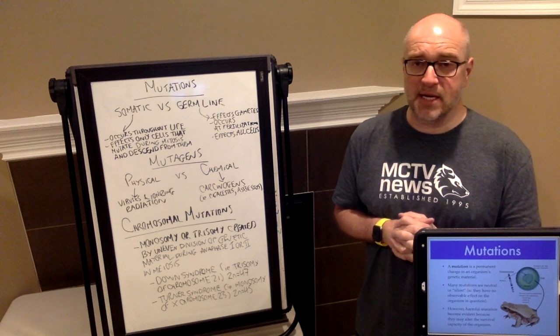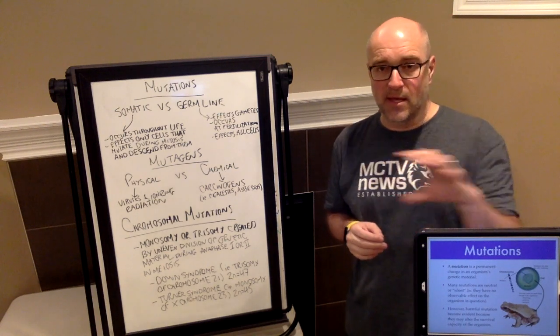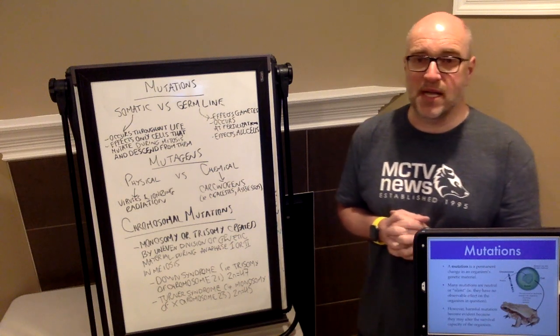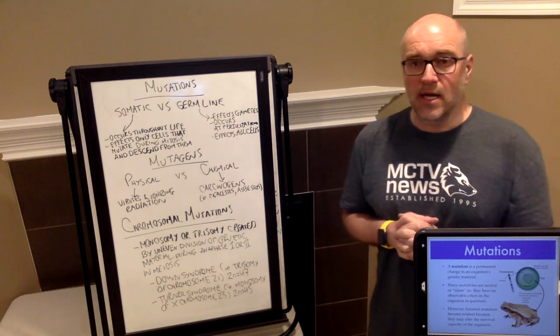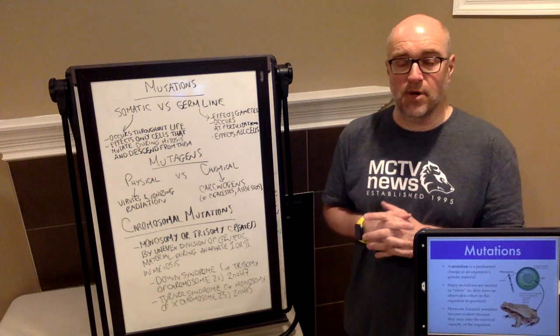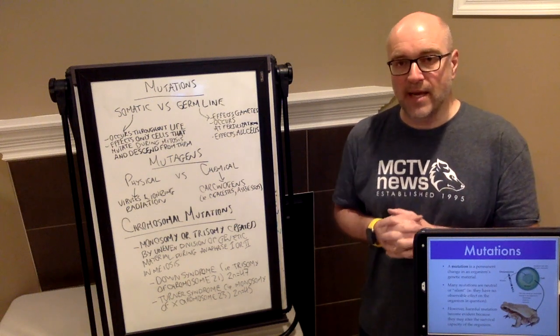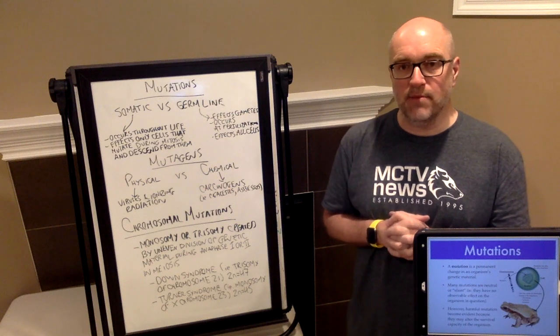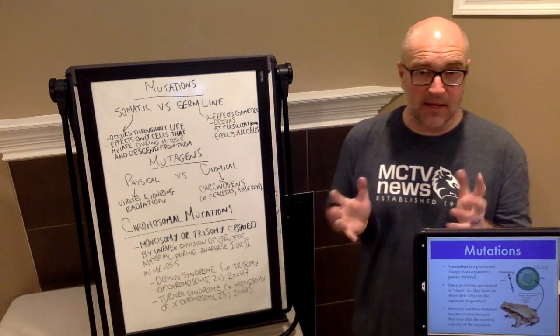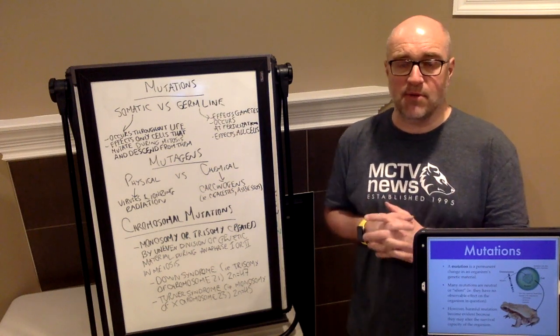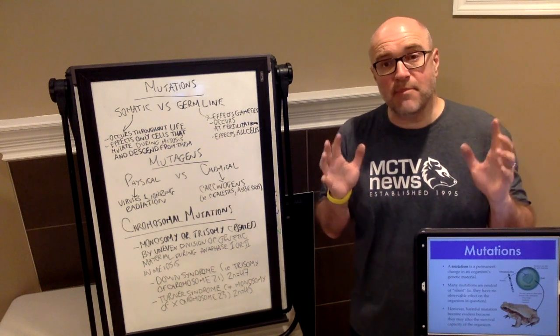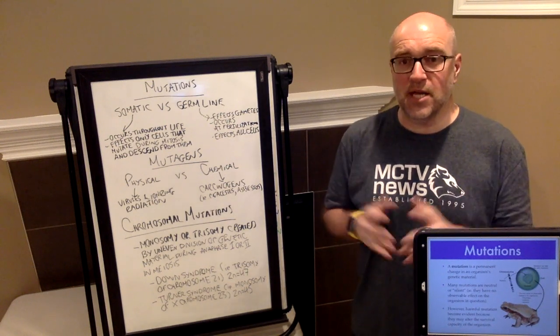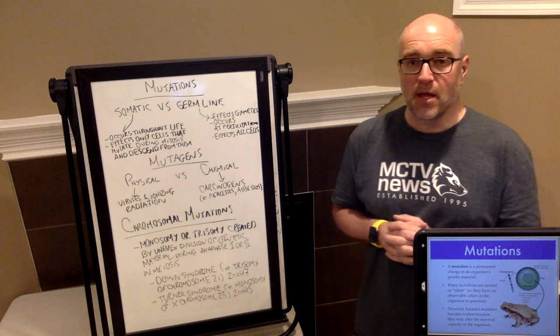We talked about how DNA polymerase 3 will copy the daughter strands of DNA when it duplicates, and then DNA polymerase 1 will look to proofread that DNA. But usually about 1 out of every billion base pairs, there's going to be a mistake made, and I'll discuss the different types of mistakes it can make. But there can be more serious mutations, as we discovered earlier in the course.